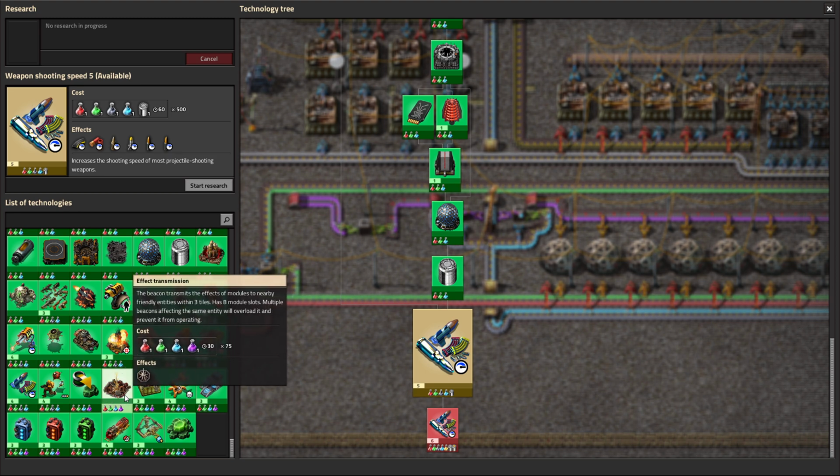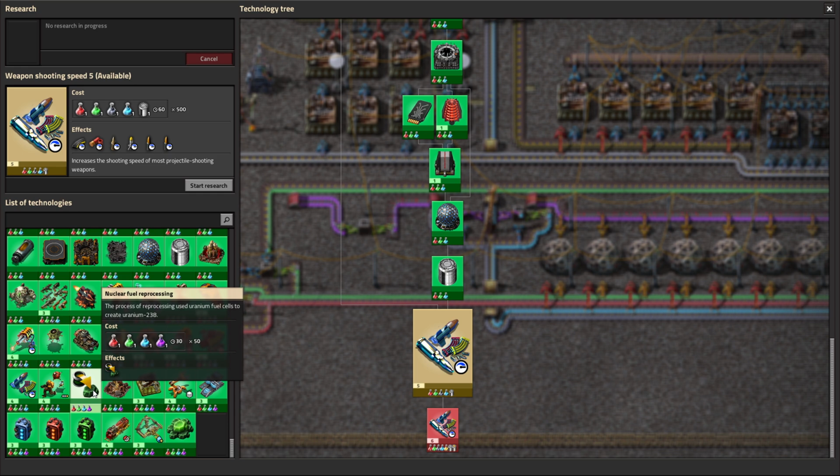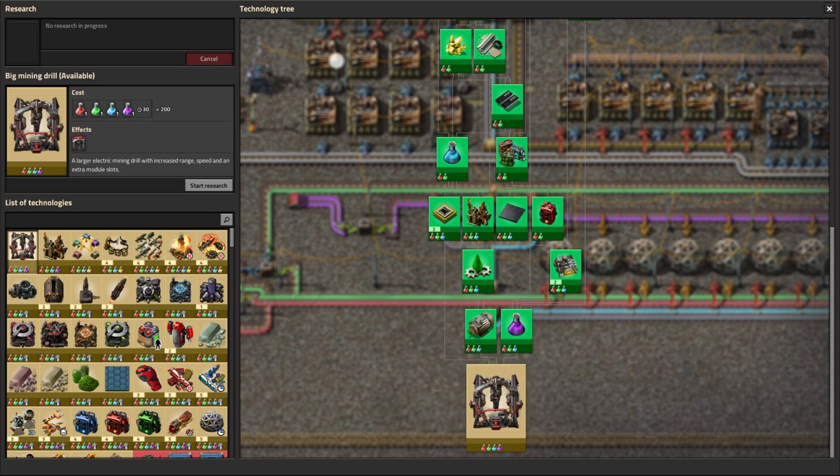Basically, they're AoE. And they have 8 module slots, at least in this version, but you can only have one effect on a machine. If you have multiples, they'll actually cause them to stop working. We got the nuclear fuel processing, things like that. So just some of the basics anyways. We have 2 more things we can research, and I think that's pretty much it.